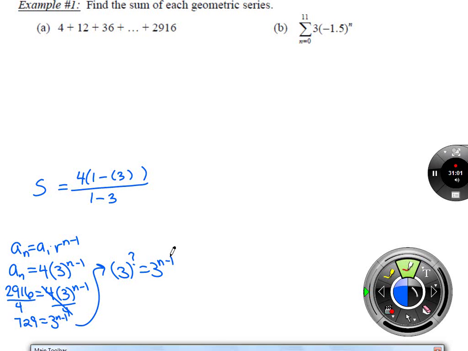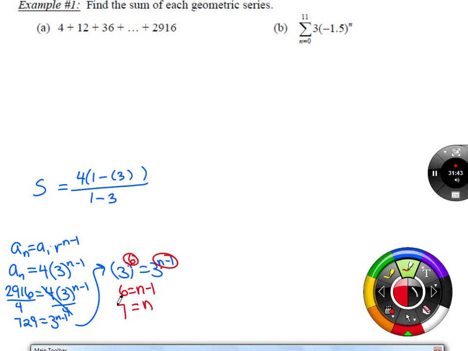So that means 729 should be 3 to some power. So use your calculators real quick and try some different powers of 3 and tell me, 729 is 3 to the what power? Yeah? 6th power? So if 3 to the 6th power is supposed to equal 3 to the n minus 1 power, these things must be equal to each other, right? Like 3 to the 5th power doesn't equal 3 to the 8th power, people. Okay? They got to have the same power on the 3's if they're going to be equal. So that means this power must be equal to 6. So n must equal 7.